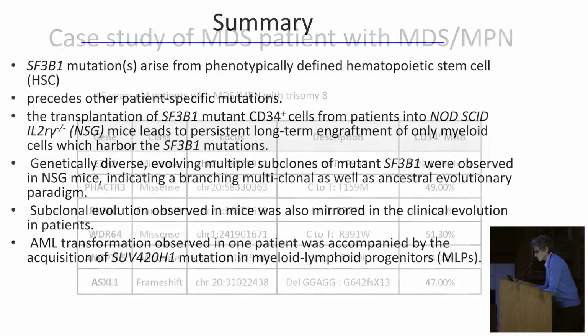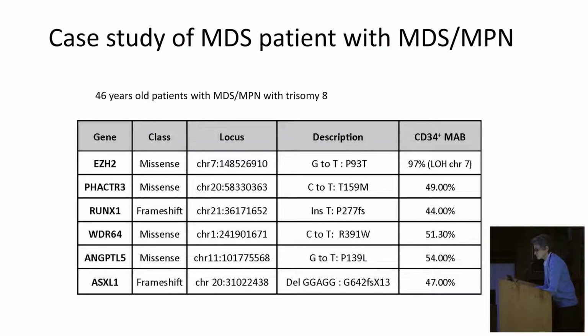Lastly, I wanted also to show another thing, because you would probably think that the MDS initiating cell, and this has also been shown in 5q minus, that MDS propagating cells are essentially of stem cell phenotype, and we found out that this is not necessarily the case. This is, of course, one case study, but I think it shows that if it happens in one patient, it could happen in other patients.